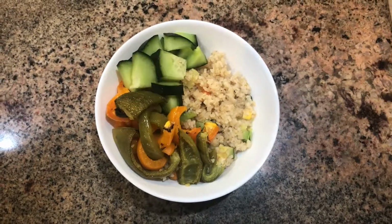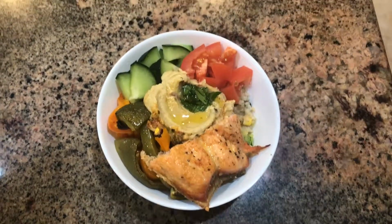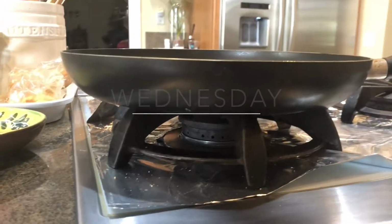And then I just assembled my bowl. So I got some bulgur wheat, some of the bell peppers, topped it with some chopped cucumbers and chopped tomatoes, a little bit of the salmon, and some hummus.